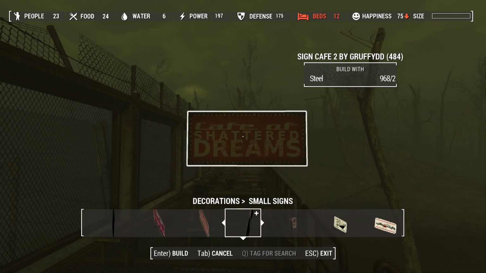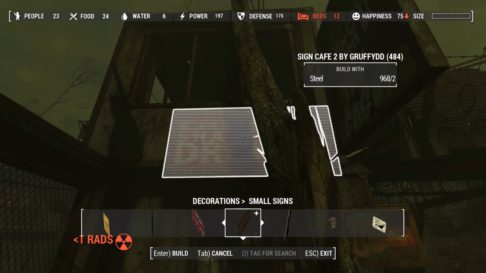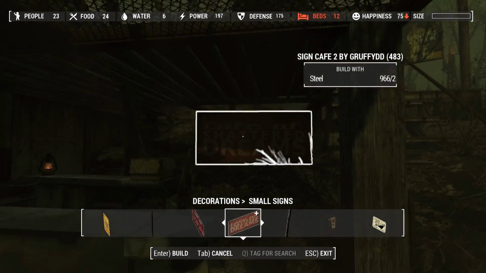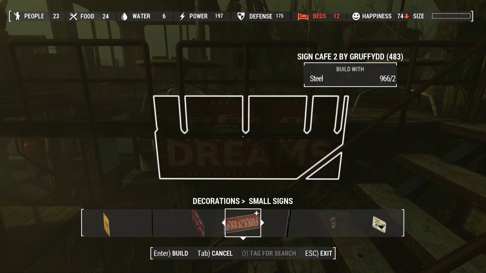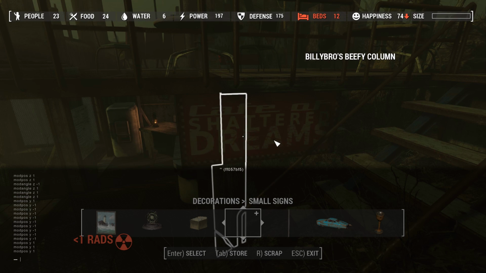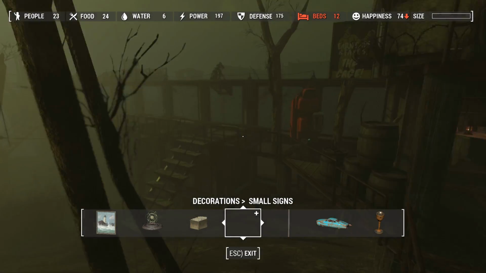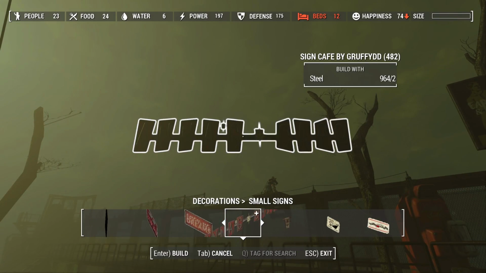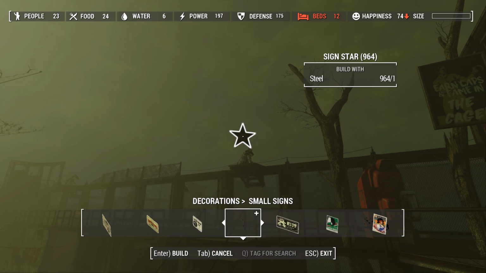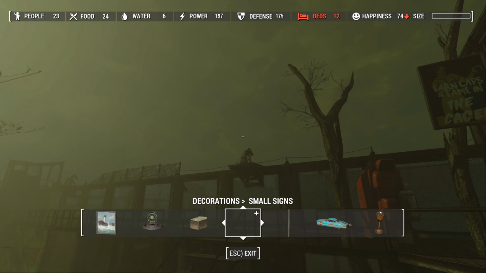Arcade, Cafe of Shattered Dreams. You know what, guys? That's a great throwback and a perfect name for our cafe. Gonna put one right there. And one right there if I just adjust it out a tiny bit. That is awesome. I've been looking for a good use for that sign. Let's see, Chems, coffee shop, cocktail lounge, shoe shine. Yes, we're open. Okay, so that finishes our small signs.